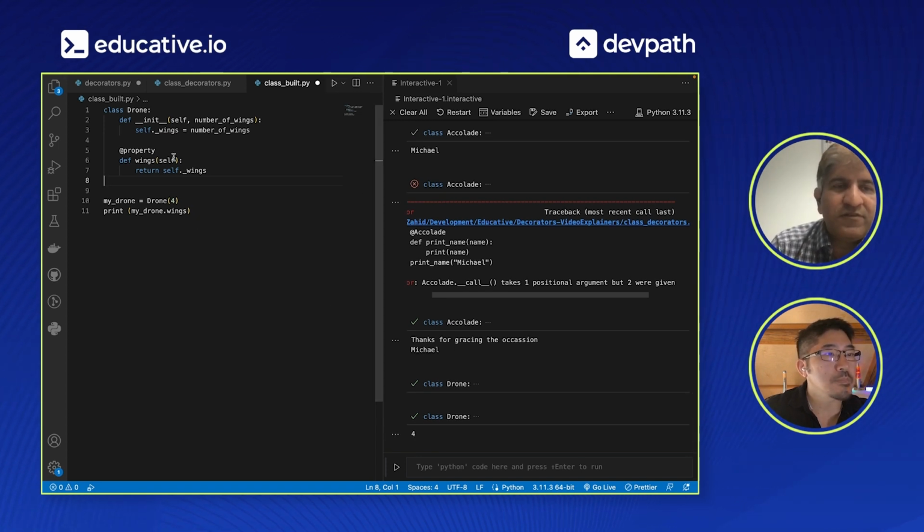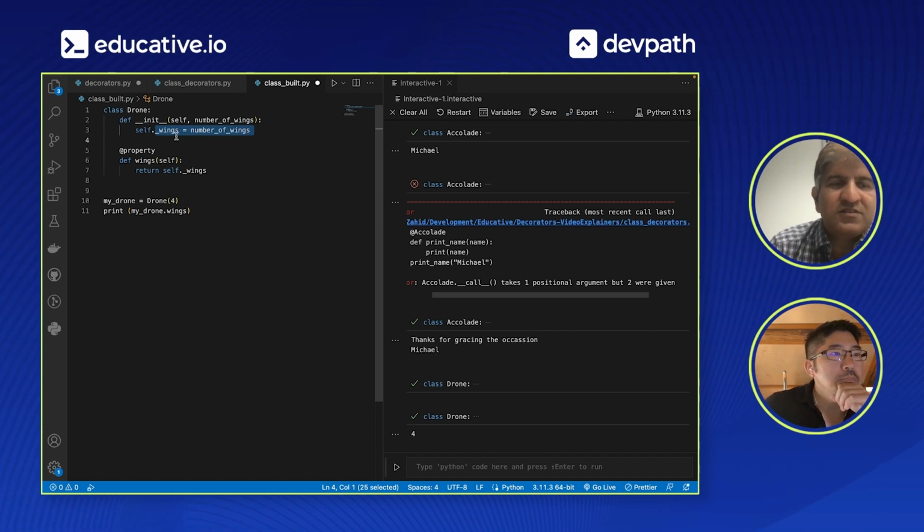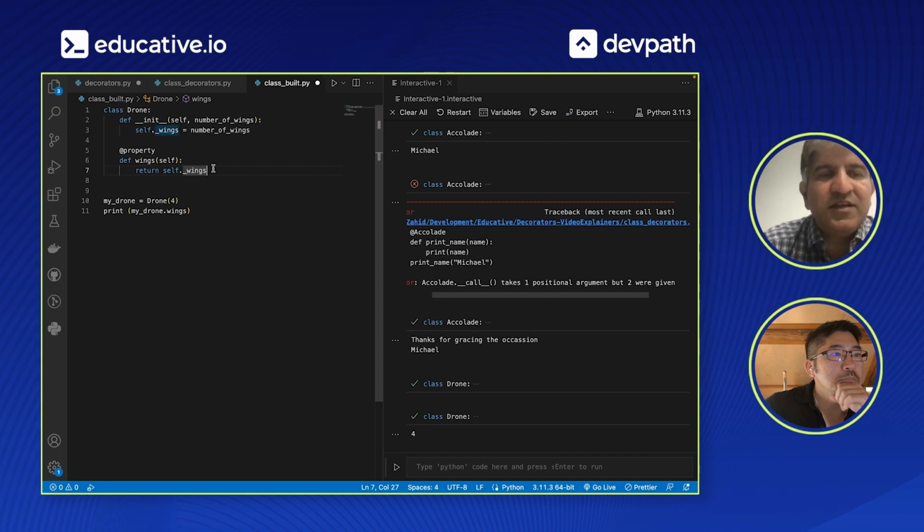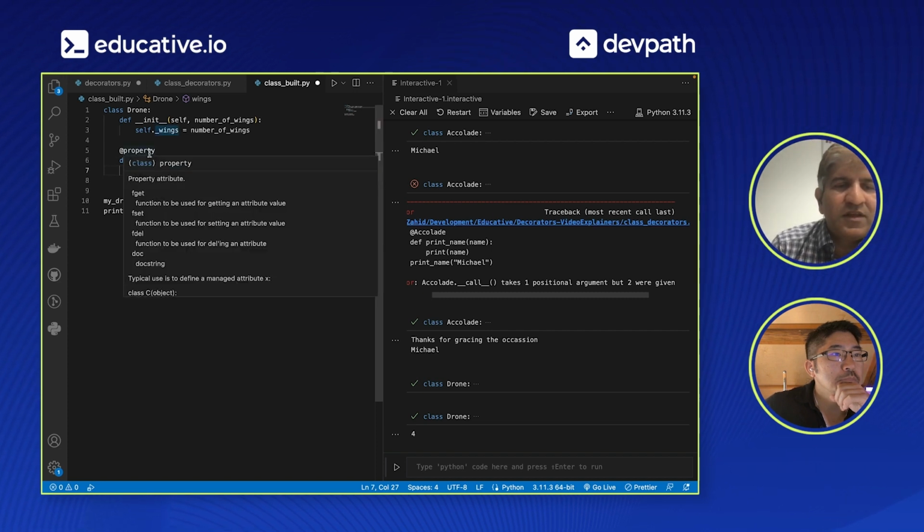So now I am able to get access to the private member wings of the class, and I have been able to use a function that is wings, and I've declared it as a property. Now if you look at it, this primarily gives you different attributes.